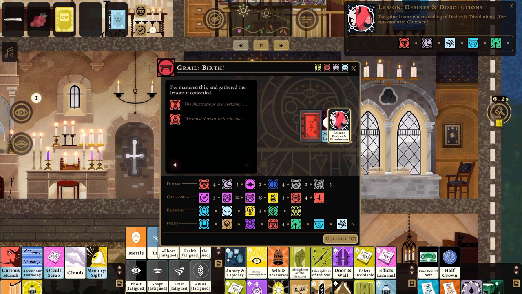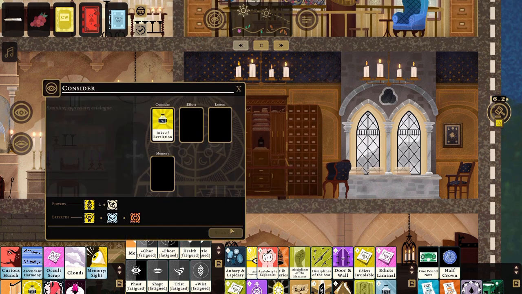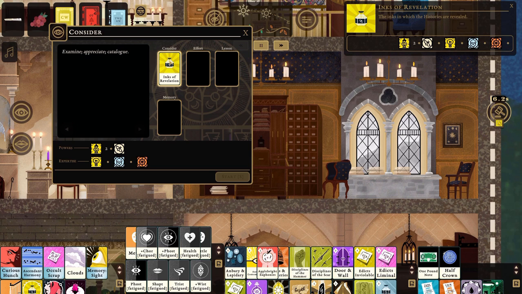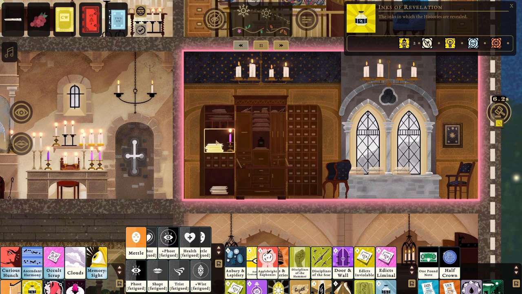Memory, intuition, and desires and dissolutions. Ooh. God damn it, we need to do a lot of studying. All right, so while this is going on, first things first, we've got this one, Inks of Revelations. We also can bingo. Let's do this. We need, however... this one's not going to fit, unfortunately. We need, however, to regenerate one of our things.